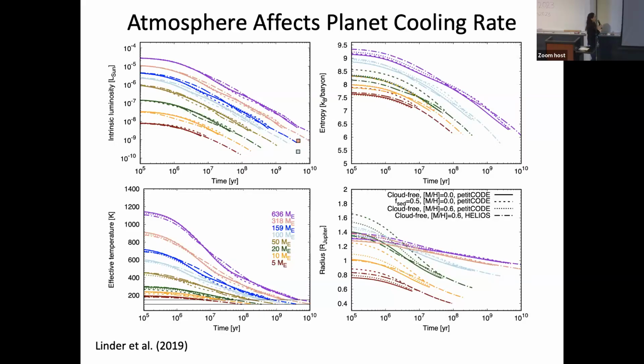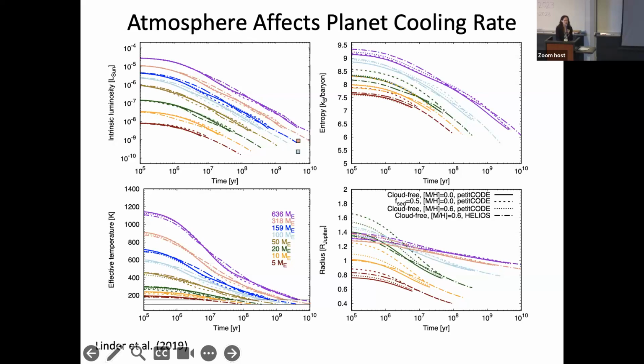Here's just an array from the same paper of coupled evolution calculations of the atmosphere and interior for a range of exoplanets with a variety of masses. So each color here in these plots corresponds to a different mass, and the core mass of these planets increases in tandem with the mass, kind of tuned to match the observed populations of planets. And here again, they're showing time on the horizontal axis, and we have radius on this bottom right plot, the effective temperature of the planet, bottom left, the intrinsic luminosity, kind of like I was showing before on the previous slide, up here on the top left, and the entropy, or kind of a measure of the deep pressure temperature profiles of the planets here on the vertical.